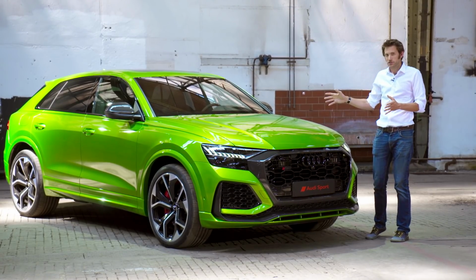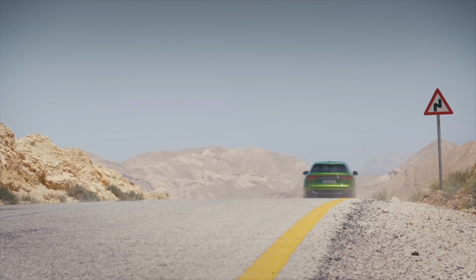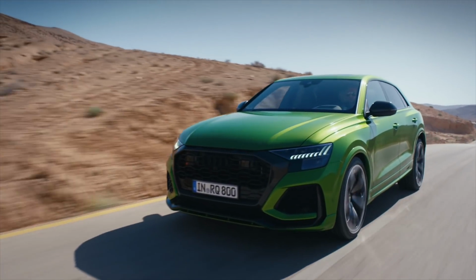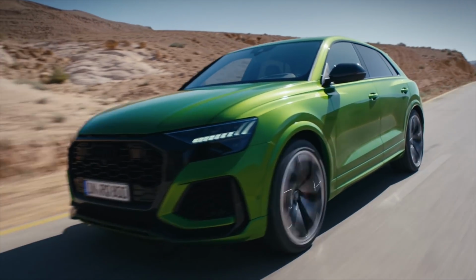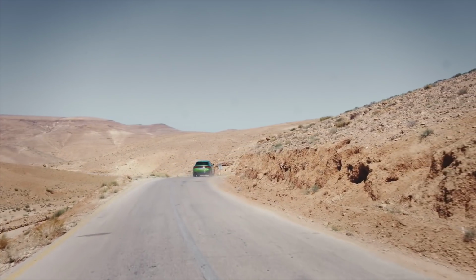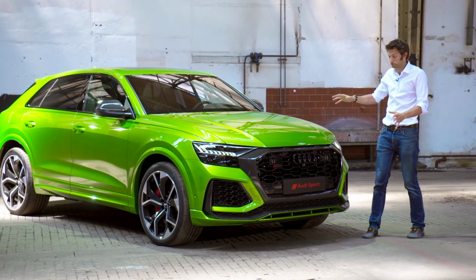That means 0 to 60 miles an hour, or 0 to 62 miles an hour for this, which, bearing in mind it weighs 2.3 tonnes, is 3.8 seconds. It'll go on to do 305 kilometres an hour, which is 189 miles an hour. All very impressive. We'll come back to a bit more of the technicalities in a bit. Let's talk about some of the styling.